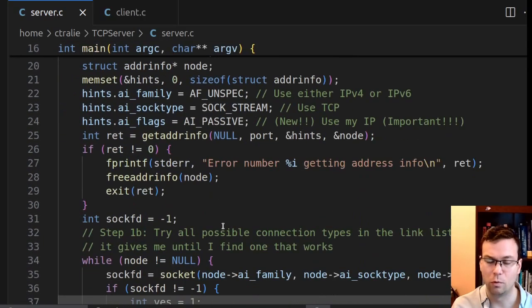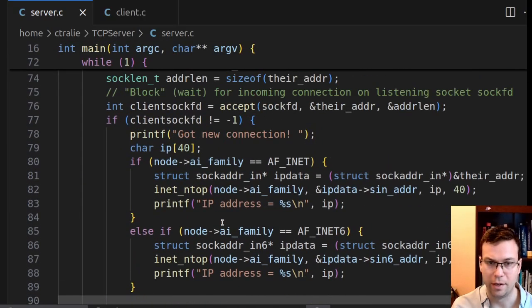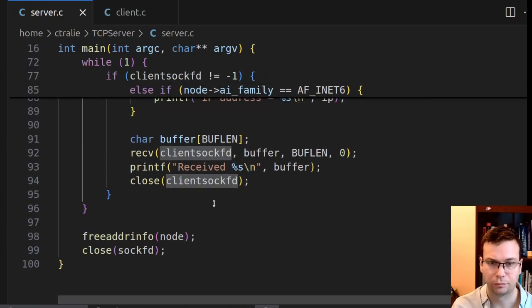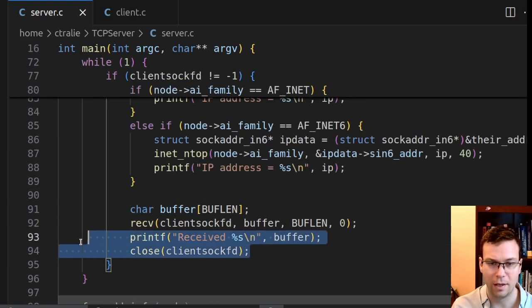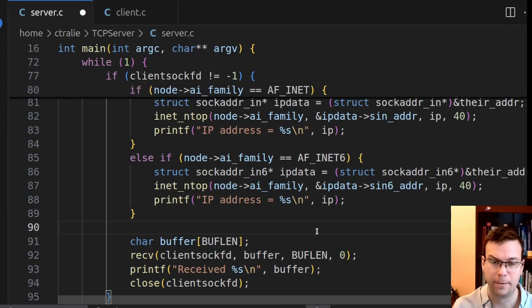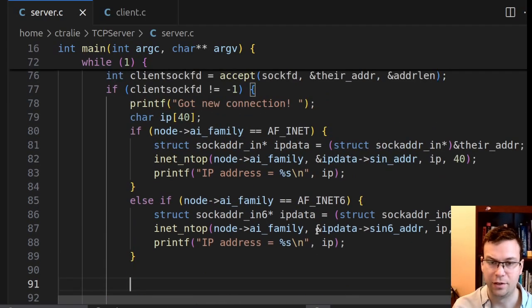And so the way that this works is, every time I accept a new connection, I'll print out information about it. But any work that I do with this connection, I want to do within the thread itself. So I want to make a new thread and then send off information to that thread to be processed.